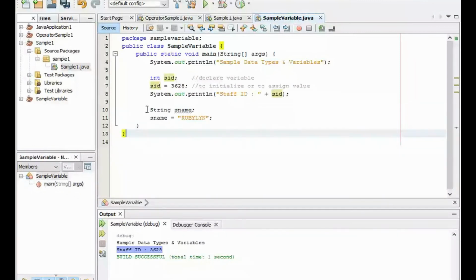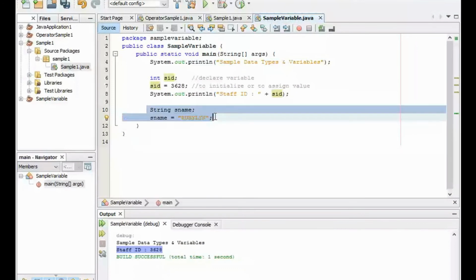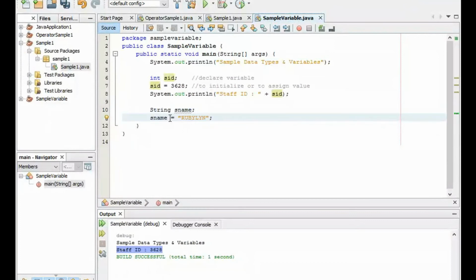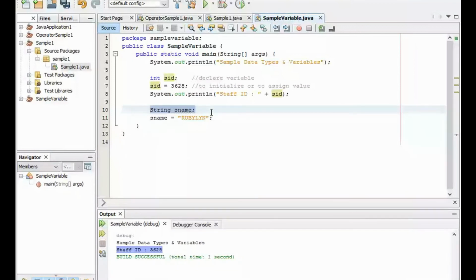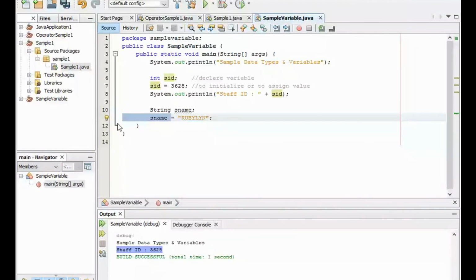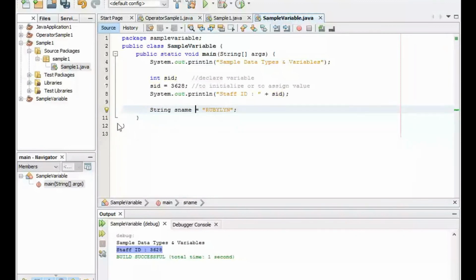Can I put it in one line only? How will I put this in one line? Similar to our example a while ago. If I want to put it in one line, what shall I do? I want this declaration, line number 10 and 11, to be just one step. To have it in one step, what I will do is delete the name of the variable and just move it like that. Okay? So you can have two lines or single line like this one.